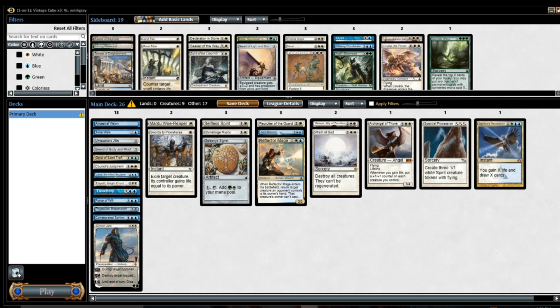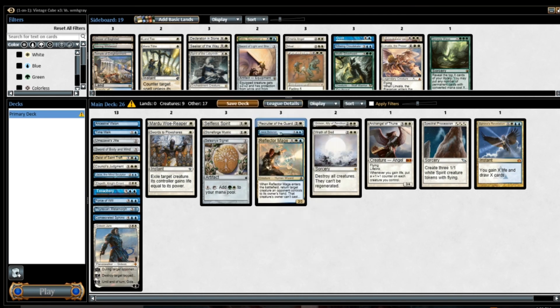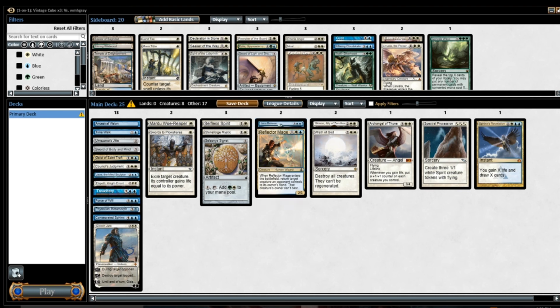Is Recruiter just the cut? I mean, I've got Stoneforge, which is good, but I can just cut Recruiter. It's a 1/1 that, oh, and its toughness, you were forgetting this. It doesn't get Reflector Mage. But that's about the only other one. Yeah, I guess that's worth cutting, I suppose. Do I get rid of Wrath of God?